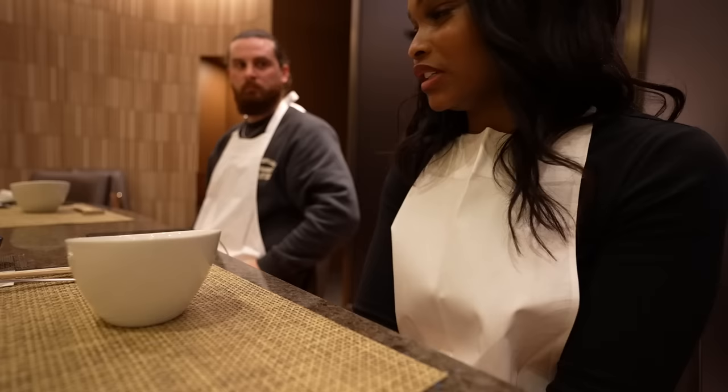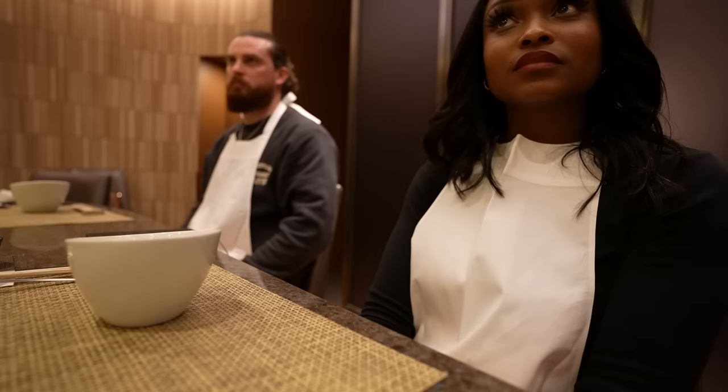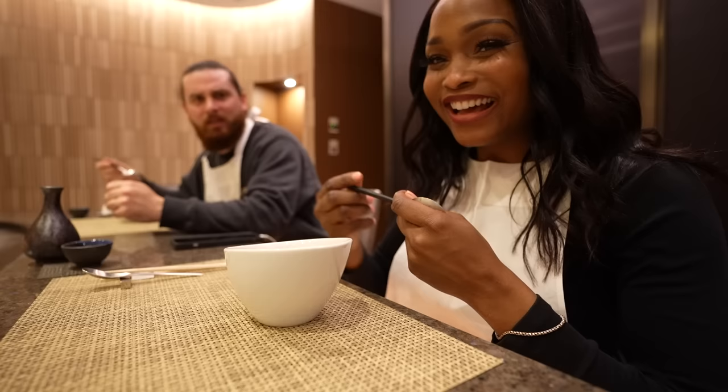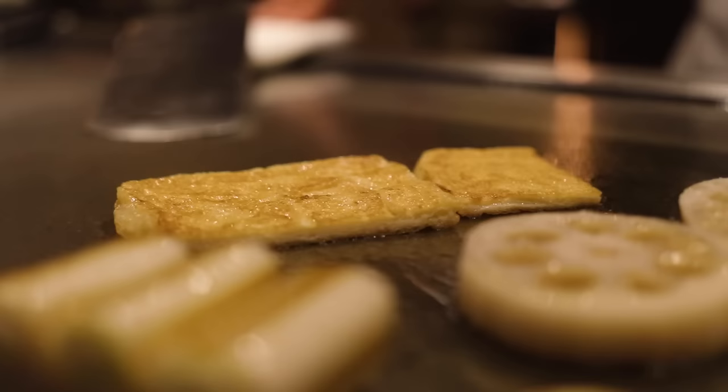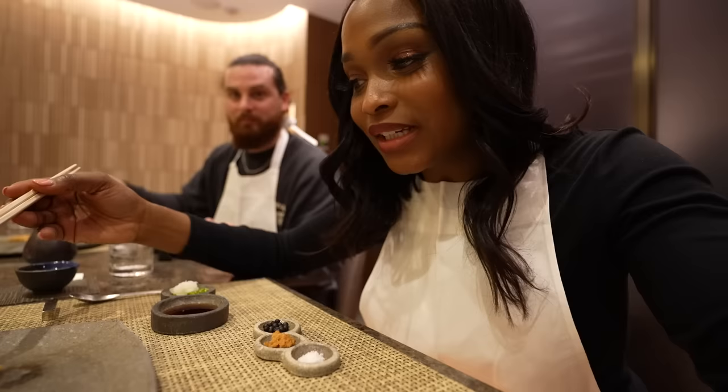This was like burdock? Hey, got sauce. Oh, burdock. I was right! Isn't it good? Right? I don't think burdock's supposed to taste this good. No. The chef here has all of these ideas and he likes to experiment and make new things. He has a fried tofu dish that he is testing out right now, so we're lucky enough to get to try it. He calls it melted fried tofu.